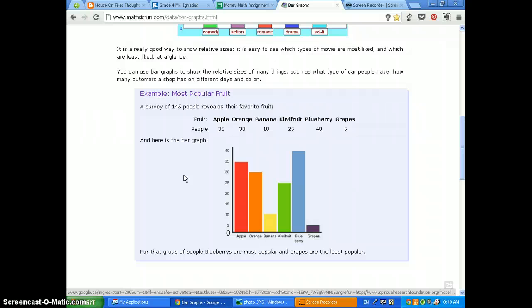Well, ask yourself, where were they surveyed? Right? How old are they? What country are they from? Right? That kind of stuff. It would be different if it's from a different country, because you have different fruits in different countries. Right? So looking at those fruits, these are the types of connections and things that you've got to do. All right, that's the lesson there.